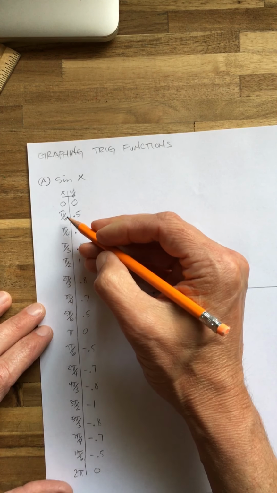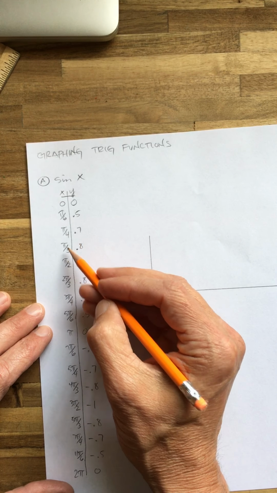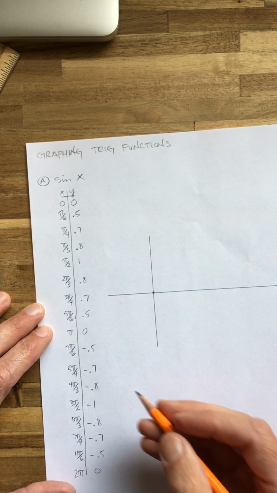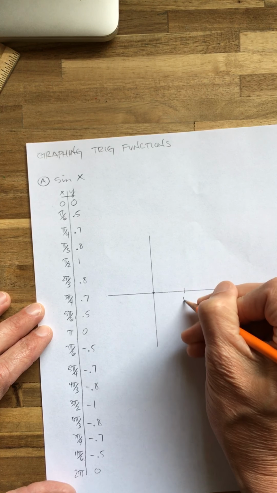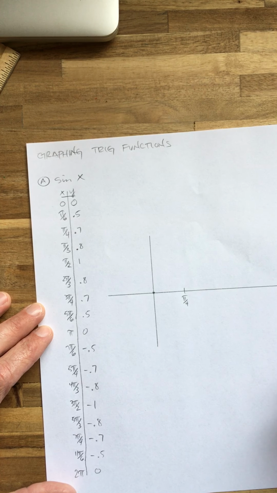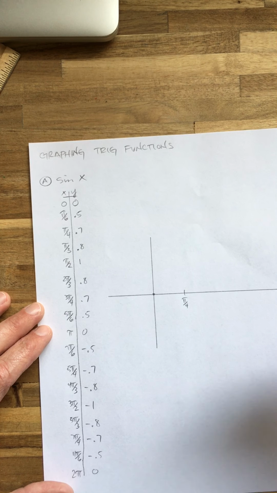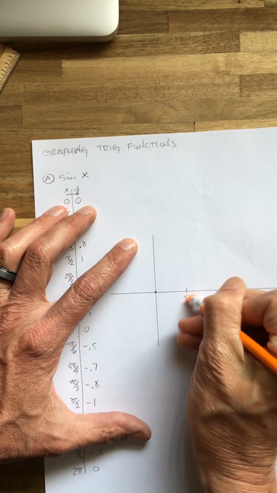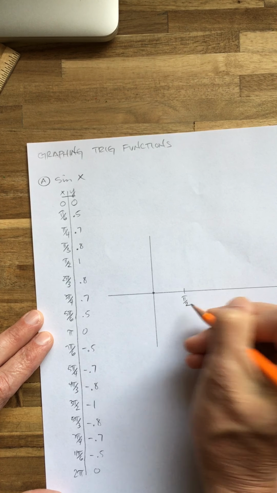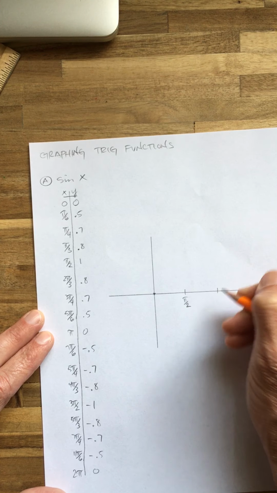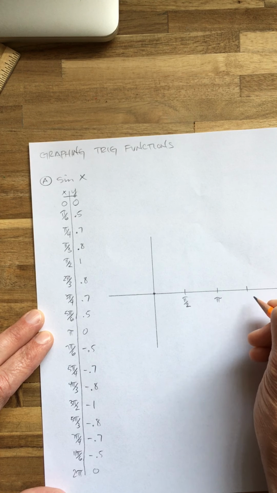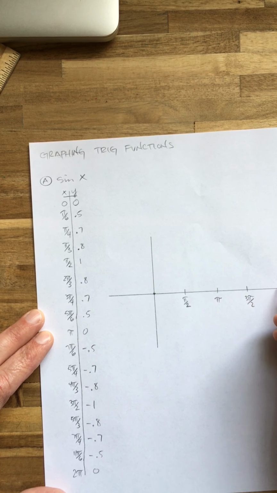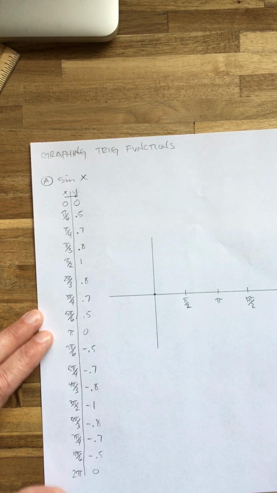If you notice here, we have pi over 6 on the x-axis, pi over 4, pi over 3, pi over 2, and all that stuff. What I'm going to do really quick is just break it up. Like this is going to be pi over 4. Actually, shoot. Well, I didn't mean that. I wanted pi over 2 right there. Sorry about that, guys. So that's pi over 2. And if that's pi over 2, then this is going to be pi. And then 3 pi over 2, and then 2 pi.